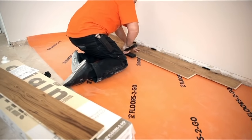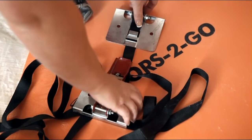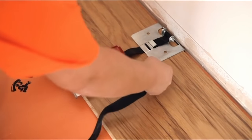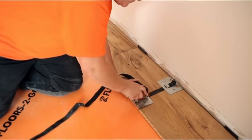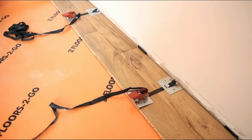In order to keep the boards nice and tight when the glue is drying, you'll need to use tension straps. These are easy to use and will stop any gaps appearing between the boards. Attach one of the metal clasps between the board and the wall and the other clasp to the opposite side and ratchet the straps tight. You can keep laying your floor as usual, just remember to keep readjusting the tension straps as you go.